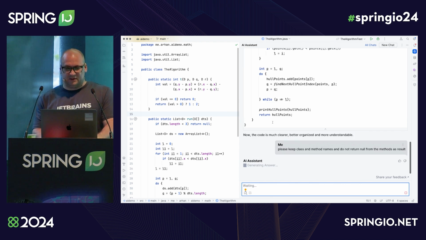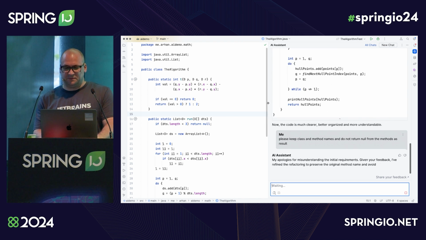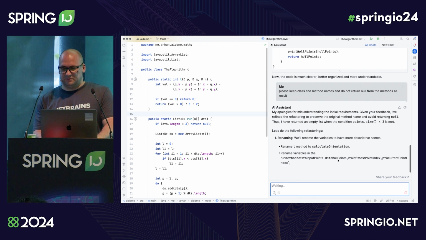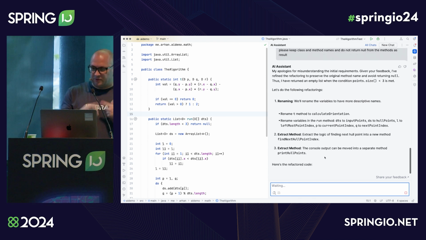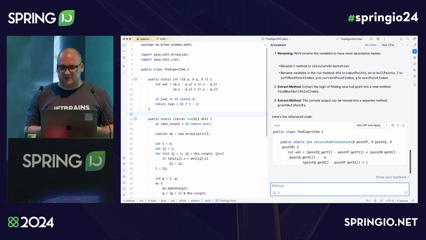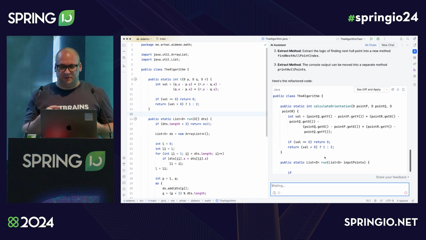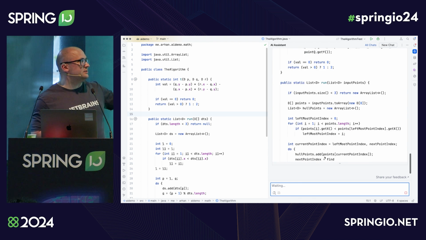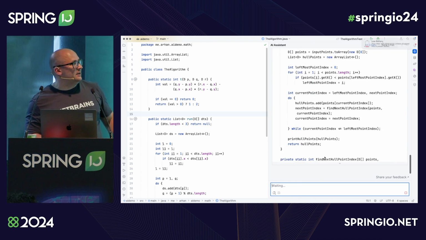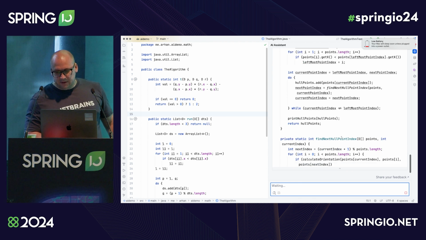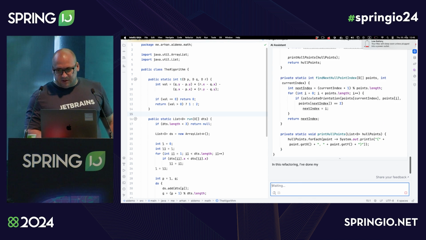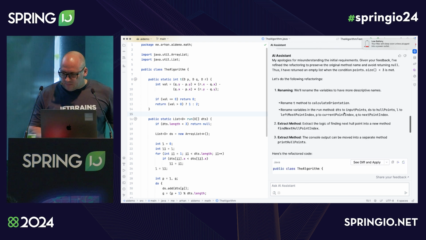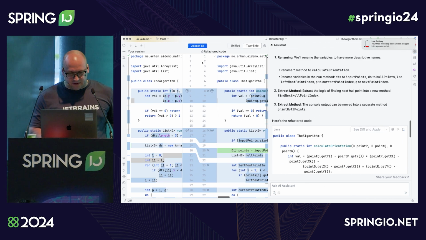So if I run that, I will get another round of results. So I can iterate, right? I can add more constraints, but this time it probably will generate something that I will be able to integrate directly into my code without breaking the application. It will compile. My battery is running low, but we only have 5 minutes, so I hope it's not gonna die in 5 minutes. So see the diff and apply, accept.